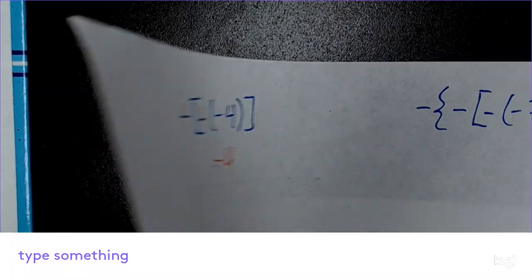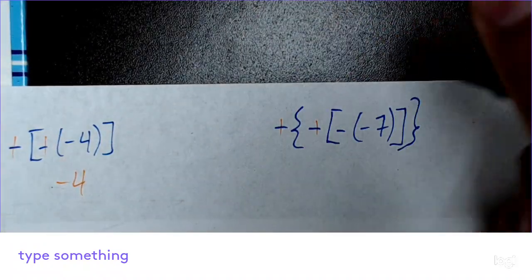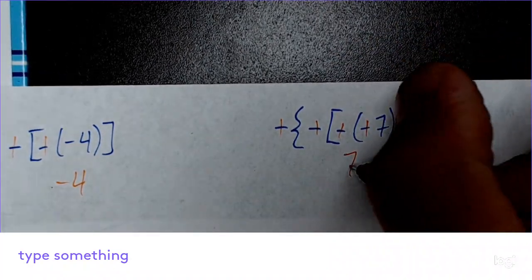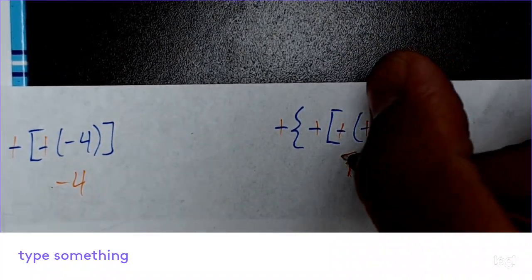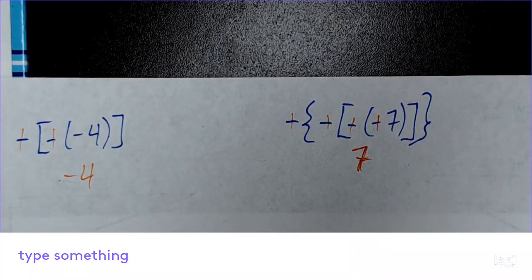So that's the answer. Over here, I've got negative, negative, negative, negative 7. Well, that turns into a plus because they pair up. And these two also turn into a plus, so the final answer is going to be positive 7, right? And that falls in line with my even odd number logic. Now, let's do a difficult one.